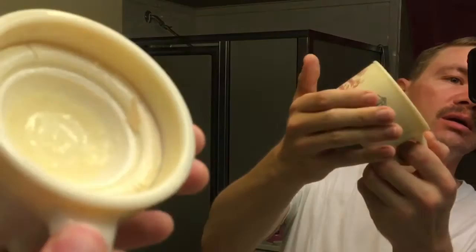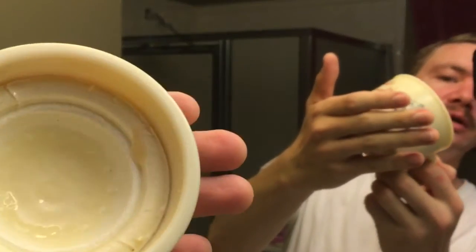I hadn't shaved with a Personna silver in a little bit. So let's get started. Let me put this bloom water on and get my brush out. See if we can load it up. Rub this bloom water on. This is what the puck looks like without the bloom water in it.